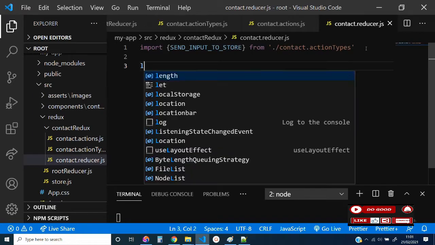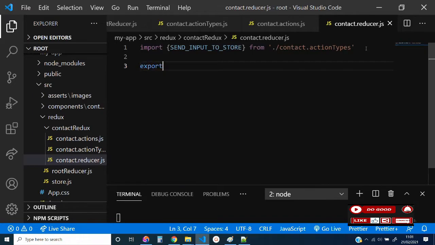So we say export const, let's call it contact key, equals, let's call it contact store. So inside the store we're going to have the name contact store.